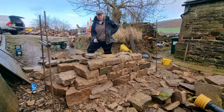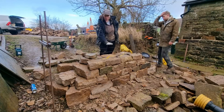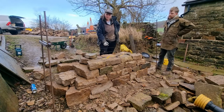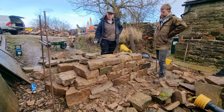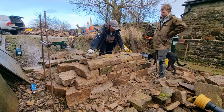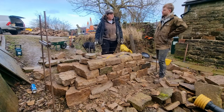Hey guys, so we're going to carry on with this second lift now. You'll see what we've done here. We put the strings quite high, it seems, but we've put them up so that there'll be two courses up to this string. We do that when we get onto thinner stone, just because it speeds things up a bit. If you ran your string one course at a time, you've got to be very precise about thickness, haven't you?